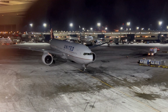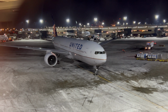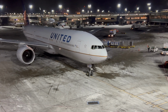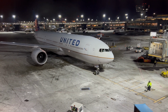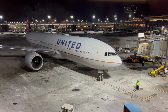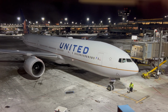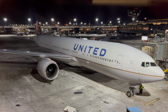So that previous 777 that you just saw with Star Alliance livery, that went to Paris Charles de Gaulle. And then here was our 777 arriving from San Francisco. So basically our 200ER here, we had to wait for it to fly from SFO to EWR. It landed on time, no problems with that. And then they turned it in about an hour, which was, in my opinion, pretty impressive, considering that they had to deplane everybody, take off the bags, cargo, everything, re-cater it, all that kind of stuff.